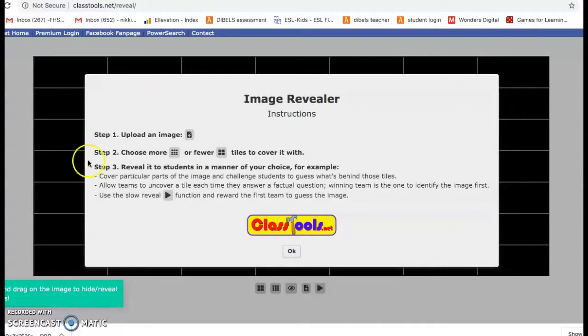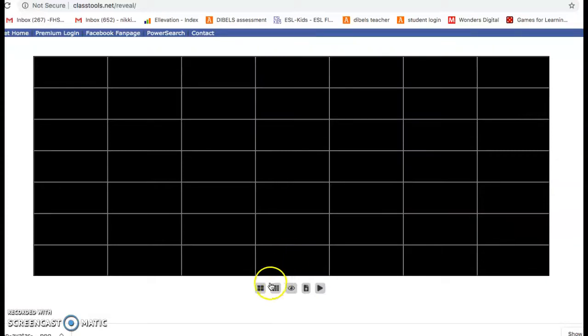The steps pull up here as you can see. Step 1, easily, I did upload an image already off Google. Steps 2 and 3, very easy, just as it shows. So here you can see some of the options. It's really simple. I think maybe that's why I like it.